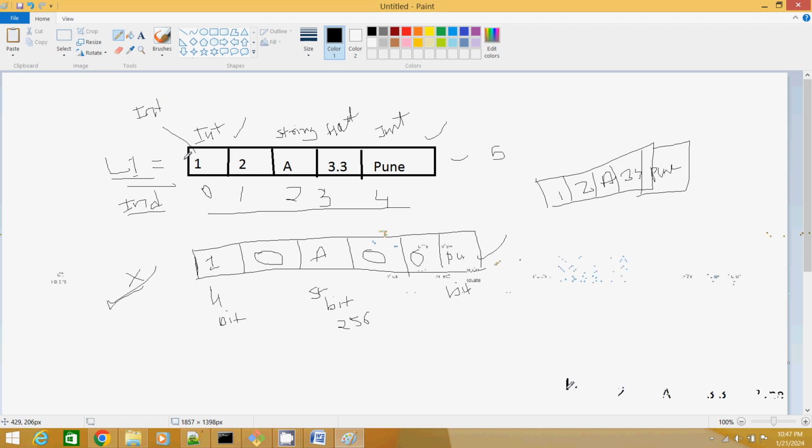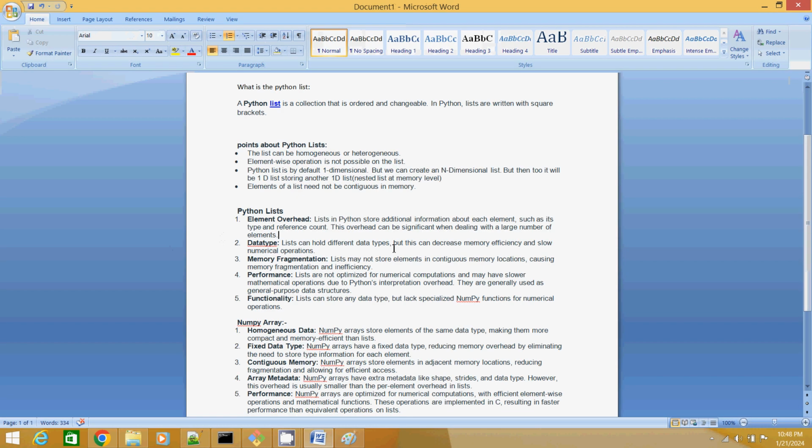Let's consider I have created one more element, or one more box here. I can give here 1. So for Python, I have to maintain a plus 1 count at the Python level. That is one of the overheads they have.